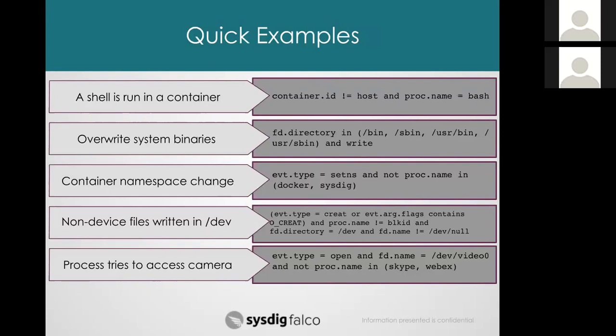Say some rootkit software tries to install things in bin, for example overwriting bin ls so it's not ls anymore, it's some malware or rootkit software. The way to detect that is really simple. You just say, is the directory of the file being written to one of these known binary directories? And is it a write? That word write is actually a macro reference. We'll talk about that in a couple of slides, but it is a concise way to say somebody's trying to write a file.